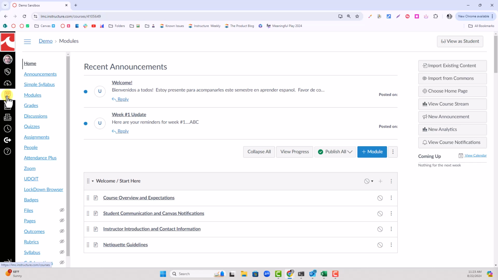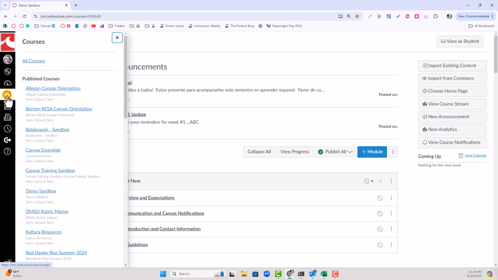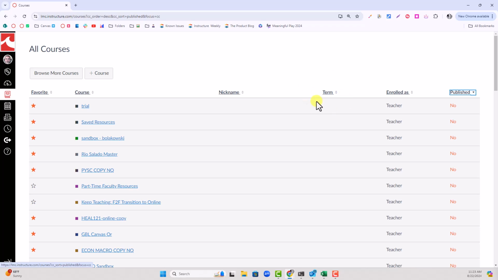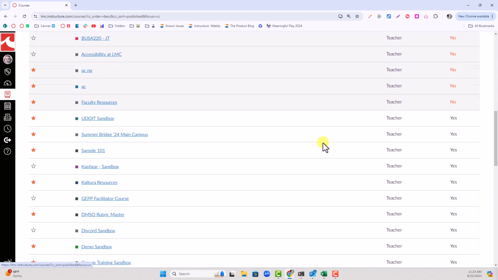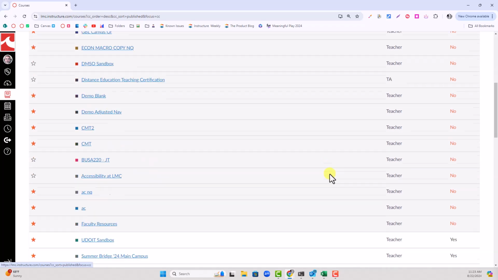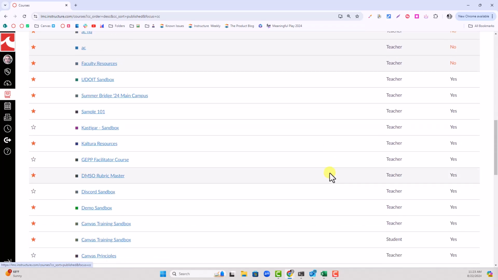If we go to our courses and go to all courses, another small change that's very useful is these are now sortable columns. This term one seems to be the most useful. A lot of mine are just shell courses. I don't have things with terms, but you would see your fall and spring and summer from various years past. So you can go through, because sometimes those get scattered out and they get a little difficult to find what you're looking for. So that's a helpful small change that was made as well.